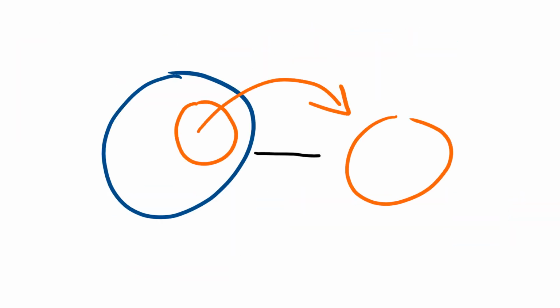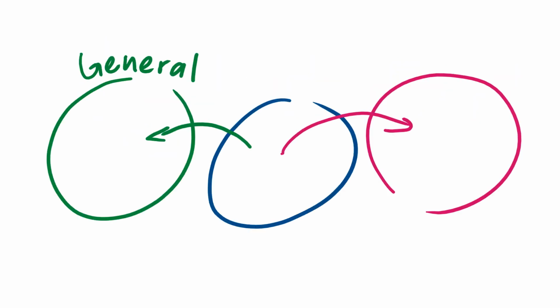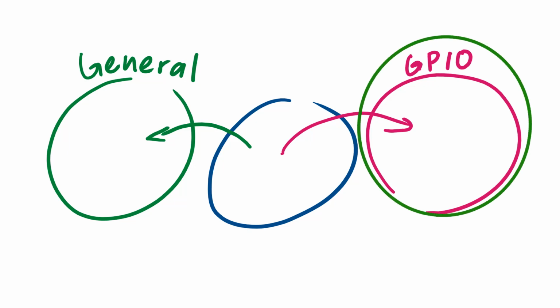Our next step is to make our code object-oriented. In other words, we're going to pull out some of our code into a class. If you're unfamiliar with classes in C++, take some time to review object-oriented programming in this language now. We're going to make two classes, one for relays in general, and one for relays controlled by GPIO pins. This second class will be a subclass of the first.